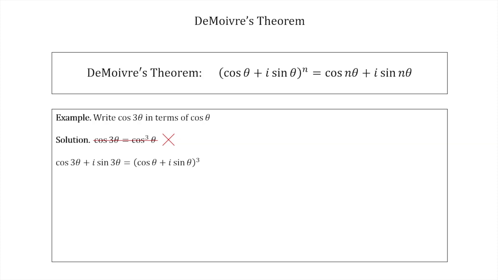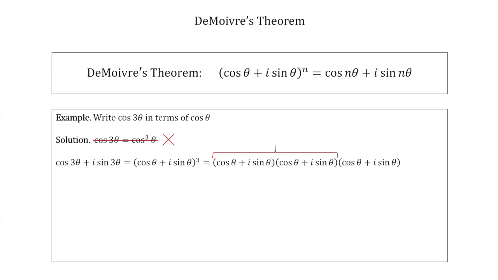So we start by getting rid of this bracket on the right hand side. This bracket is equal to (cos theta plus i sine theta) times (cos theta plus i sine theta) times (cos theta plus i sine theta). I've just gotten rid of the cubed, written it as the bracket out 3 times. And I want to times all these brackets together. The easiest way to do that is to take the first 2 initially, times these together, and then we'll times the answer by the third bracket.